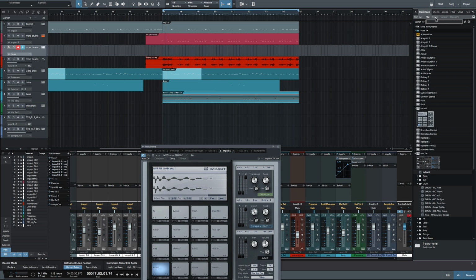So some of them have them, some of them don't. But in this case, just going over here, I don't really have to necessarily read the word, like, oh, I'm looking for this. And sometimes you have instruments or plugins and you don't remember what they are. You don't remember the name of it.